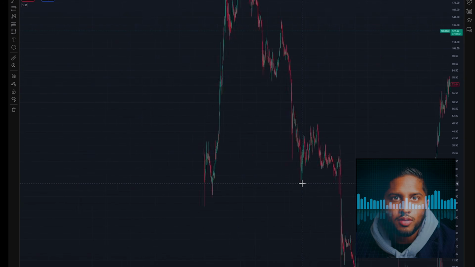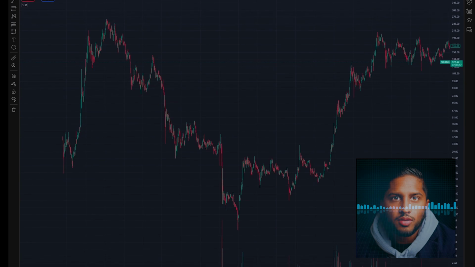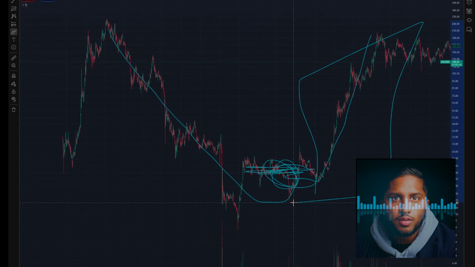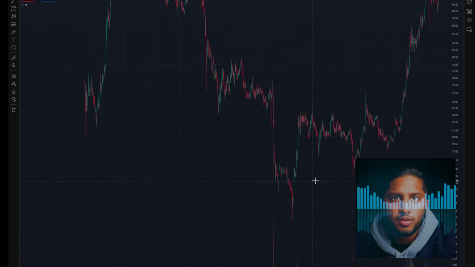So let's look for a shift in trend. All right, so right here we see that there is a clear downtrend. Right here is the accumulation and then uptrend. So maybe we check here. So I'm gonna go ahead and delete the drawings. All right, now we're looking at this section.